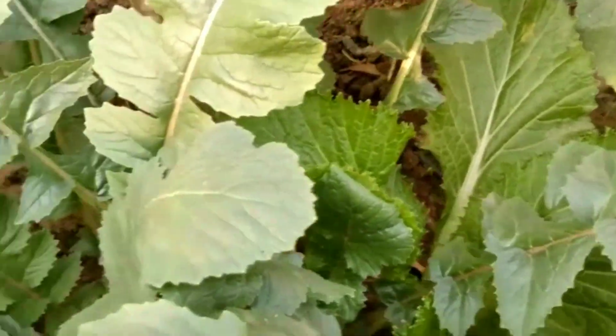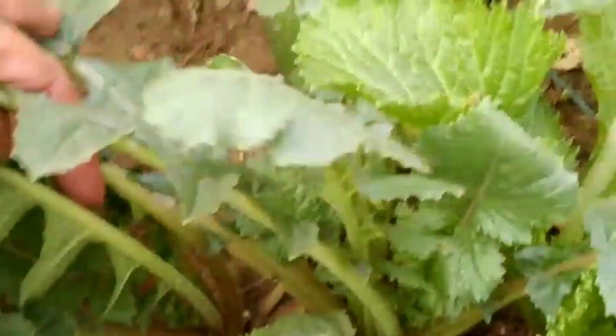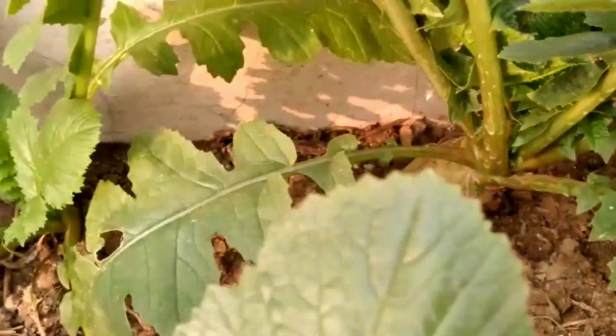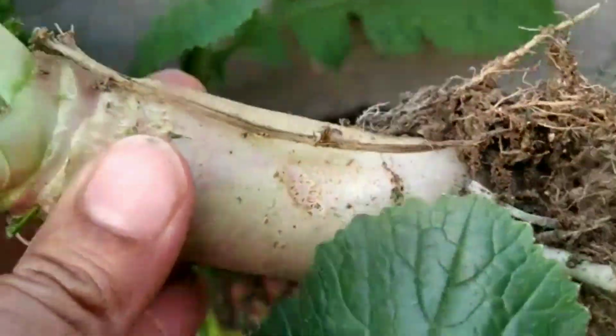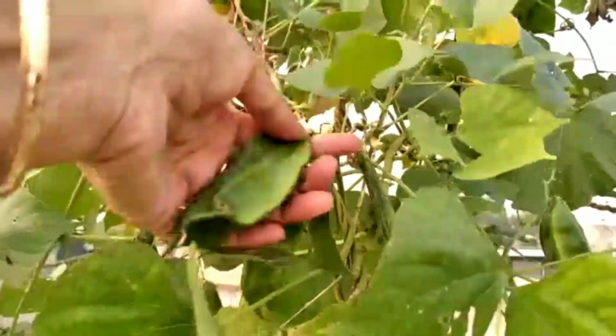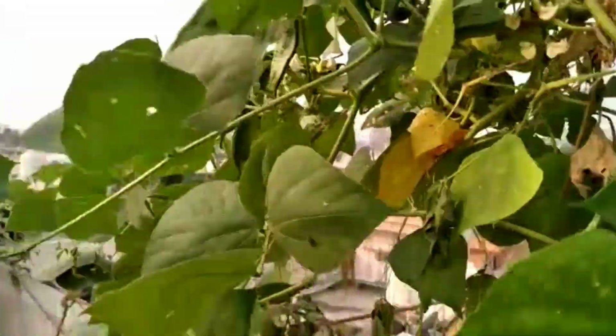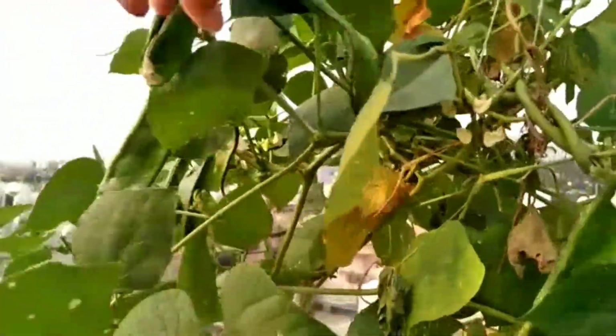In our organic garden, while growing fresh fruits and flowers, we also grow some of the vegetables. And with all these vegetables in our garden, it fulfills our family's needs. In our garden, we grow a lot of vegetables such as brinjal, tomato, beans, pea, radish, carrot, spinach, methi, pumpkin, drumsticks, etc.